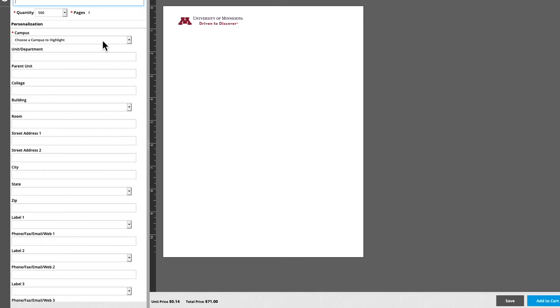So you can always go find those old orders and place a reprinted order as well. So I'm just going to name this one Test. And then you can choose your quantity from a drop-down menu here. Letterhead are available in quantities of 500 all the way up to 10,000. And you'll notice now as I change my quantity, your price down here will change as well. So you have your updated pricing as I go to 1,000 or go to 1,500.